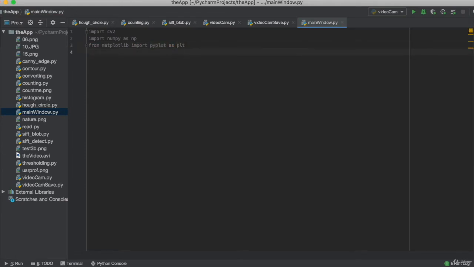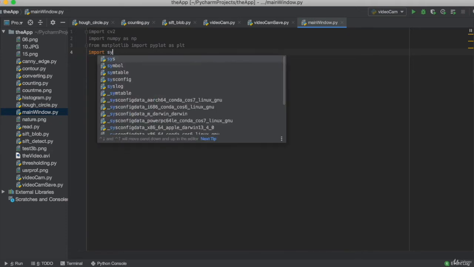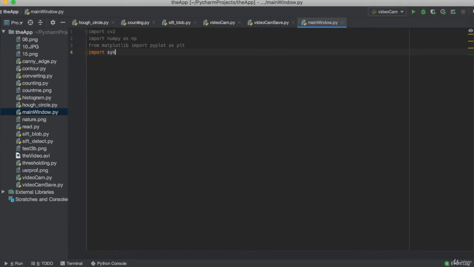We can also import sys because we need to take images and something like that. And last time we imported imutils. We can import many other things, but let me show you this way right now.